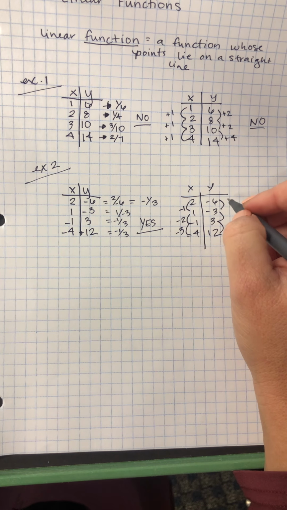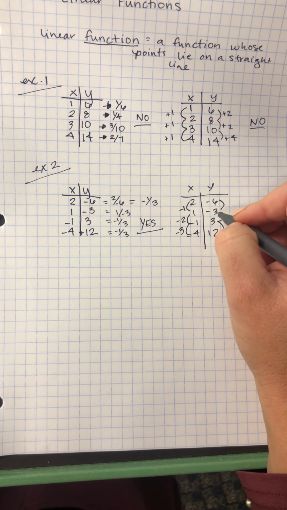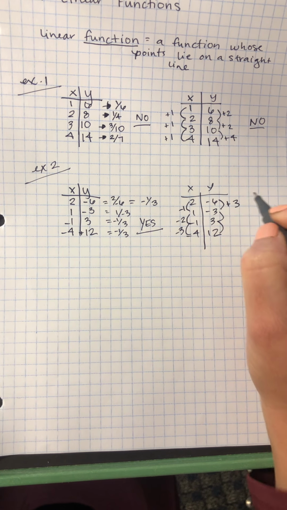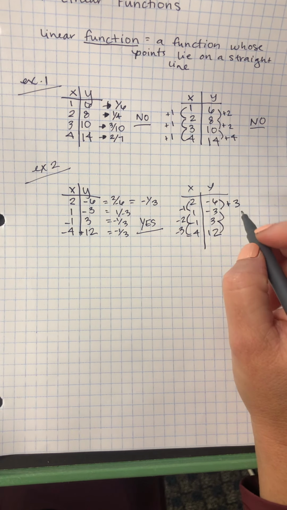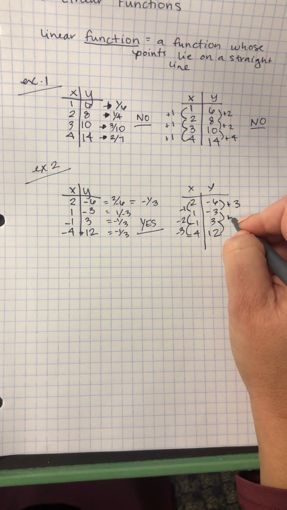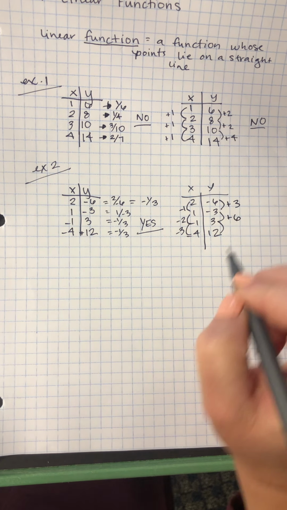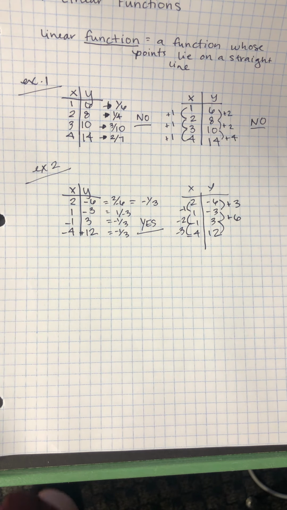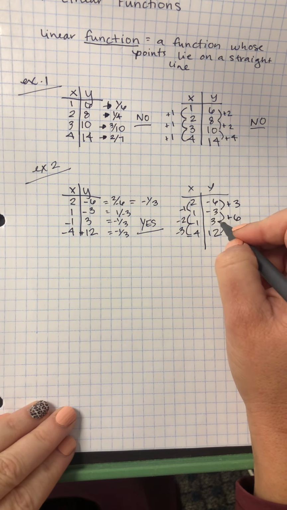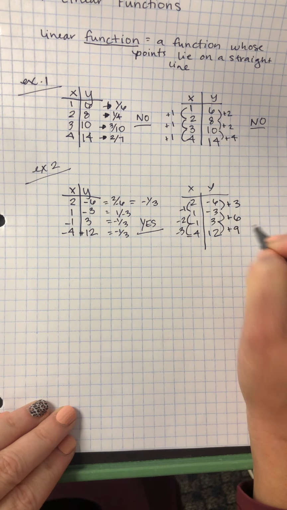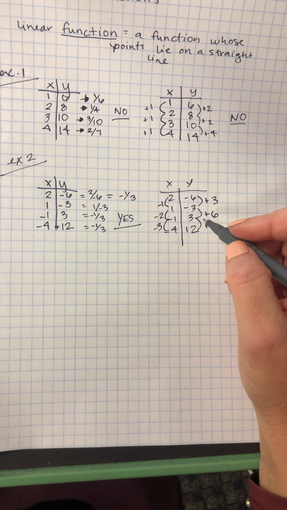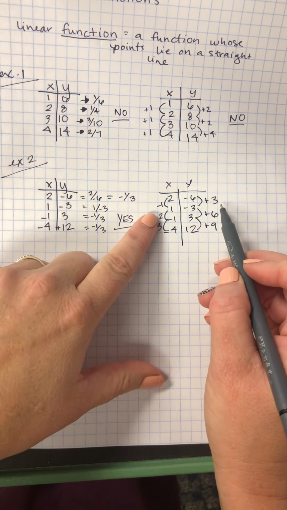Now let's check on the right side. From -6 to -3, it's +3, right? Because the negative got smaller. Then from -3 to +3, +6. And then from 3 to 12, +9. So these were all different. They're all different, so we have to check by putting them on top of each other.